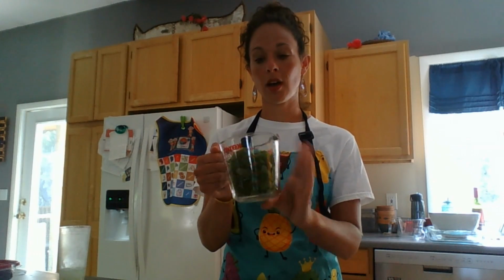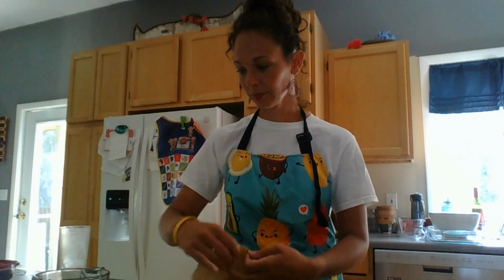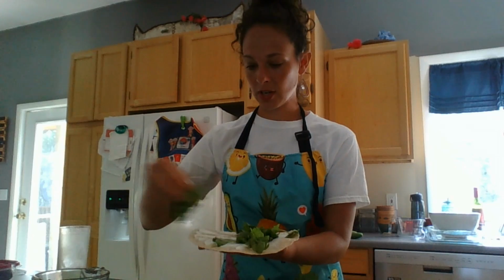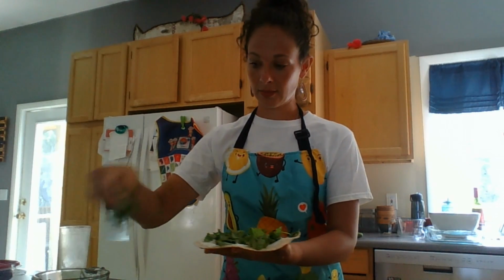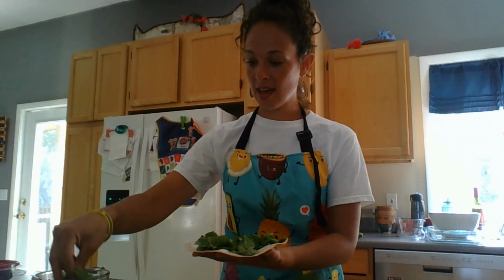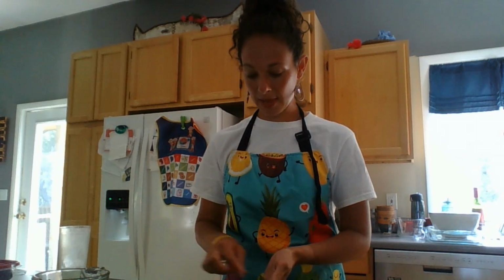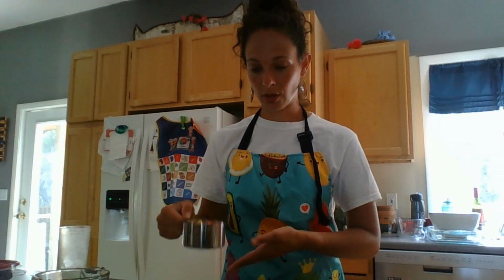So the recipe actually is for 4 tortillas. The recipe calls for 2 cups of chopped spinach. So that would be about a half cup on each tortilla. We're just going to spread that all around the top of the tortilla, right on top of the cream cheese. And then the next thing we're going to add is chopped tomatoes. Now the recipe calls for 1 cup of chopped tomatoes for the 4 tortillas. So we would put about a 1/4 cup of chopped tomatoes on our 1 tortilla.